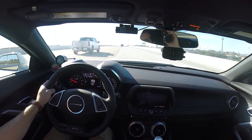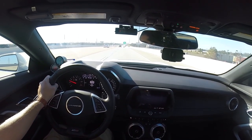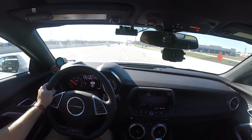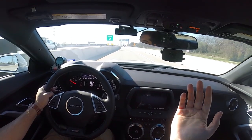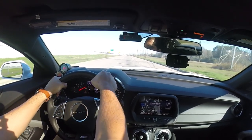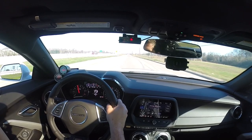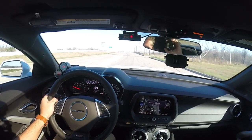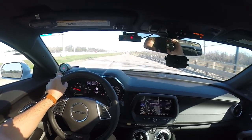It has two different personalities — you have the very nice, quiet tone personality, and then you have the loud sport personality which is just insane. The loud personality is basically a straight pipe — when you put it in sport and open the valves up, it's basically a straight pipe. All right, from a 40 — Jesus, the car just spins. And the pops guys, that's the craziest part about this thing. Oh my god the pops. I'm gonna be going through tires very quickly.